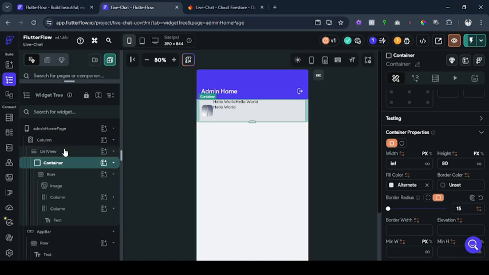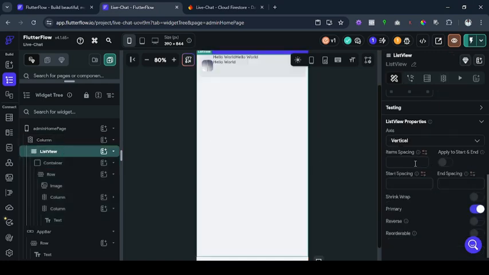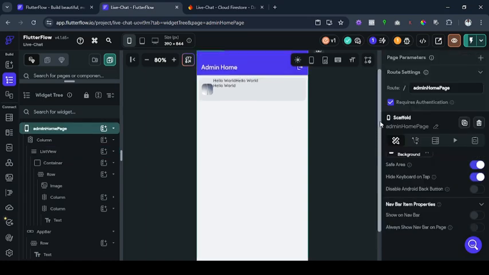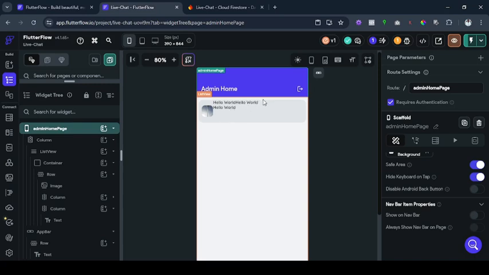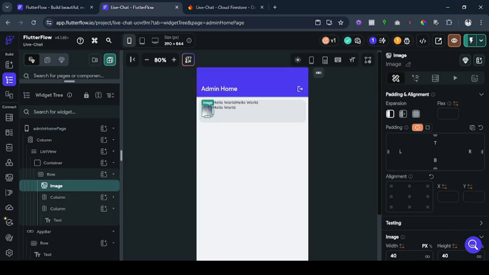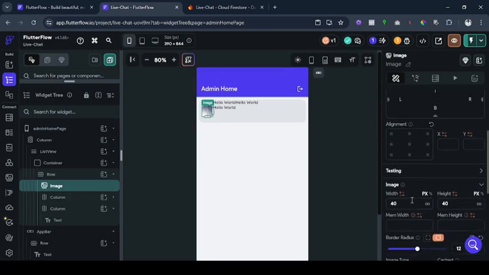Then for the list, let's just quickly add some spacing. Then apply to top and bottom, so we can see there is a space at the top of the list here. So the next thing now, I think this picture we can try and increase it a bit. Let's say 50 by 50.